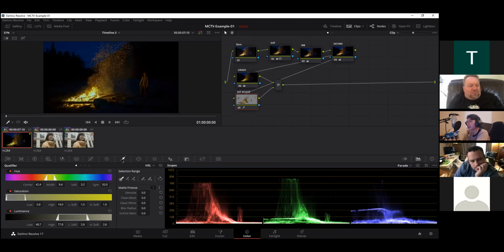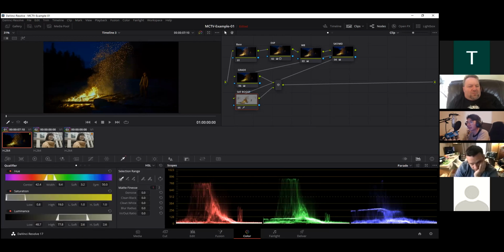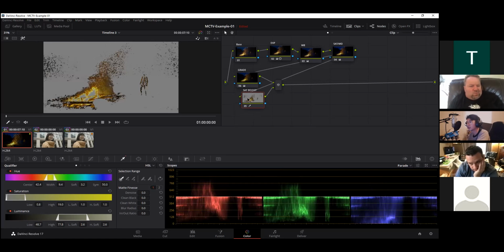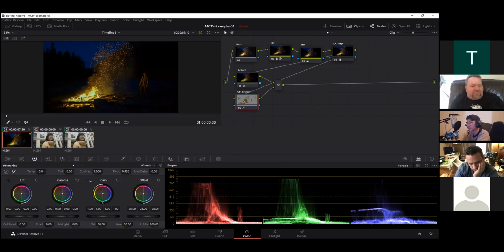Again, the way I did that is I came into our qualifier tab right here from our primary wheels. From our wheels here, I'll just go over, click on qualifier, okay? And then I clicked anywhere on the screen. And to really see what is going on, you click on the magic wand and it'll show you what the node sees, okay? And with this, now that I have just that selected in the qualifier, I can come back to our wheels and I can up the saturation. And it'll only up the saturation of whatever is selected by the qualifier.